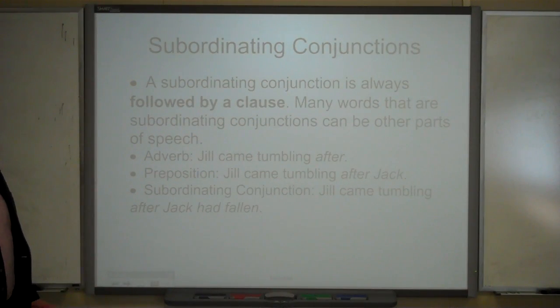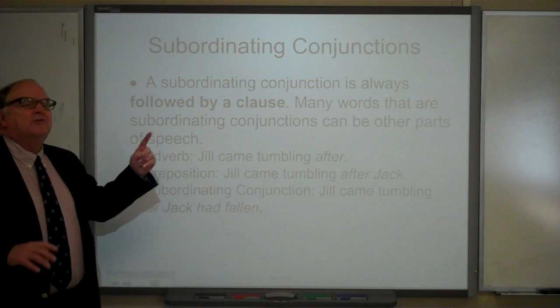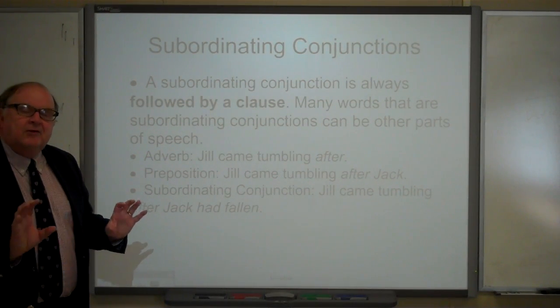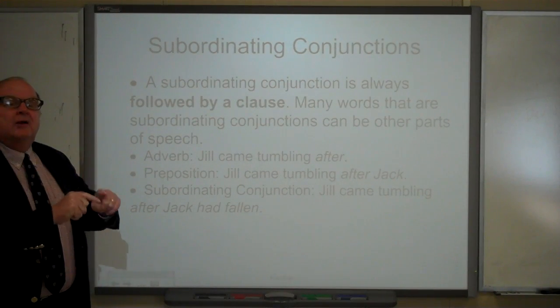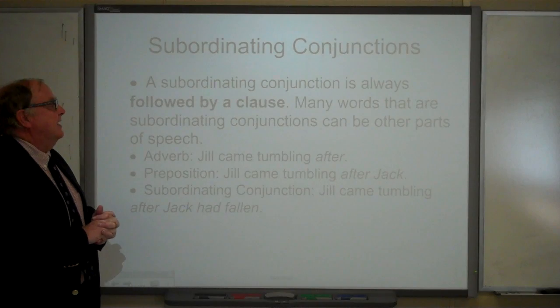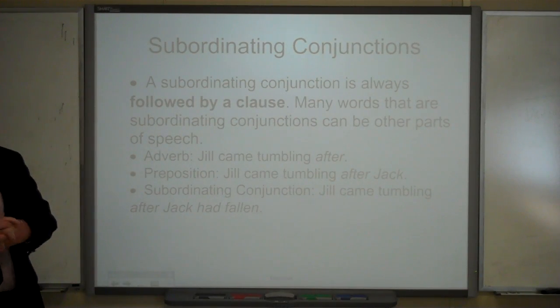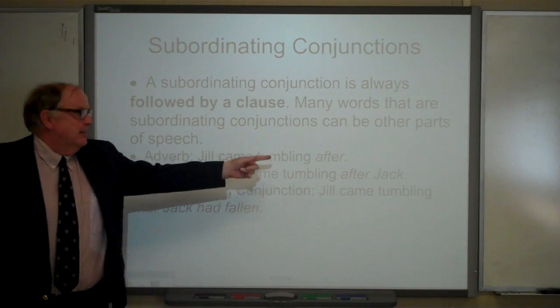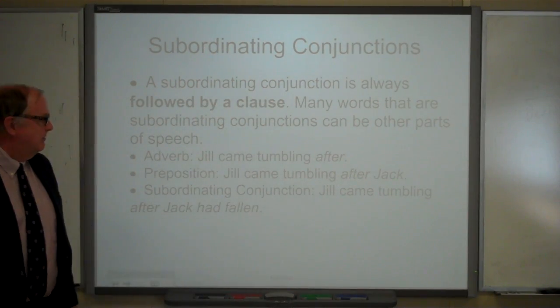Okay, remember this: a subordinating conjunction is always followed by a clause. In other words, it always is followed by a subject and a verb. Many words that are subordinating conjunctions can be other parts of speech. Remember I talked about after and before? Well, after can be an adverb, as we saw, and it can be a preposition.